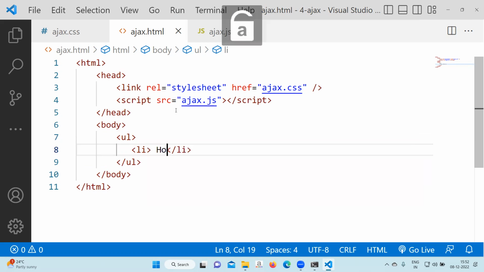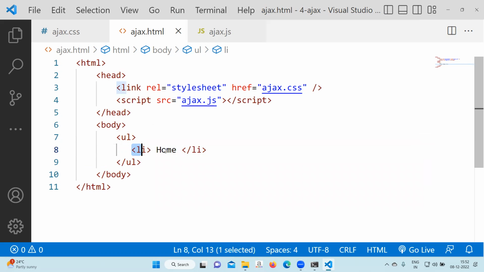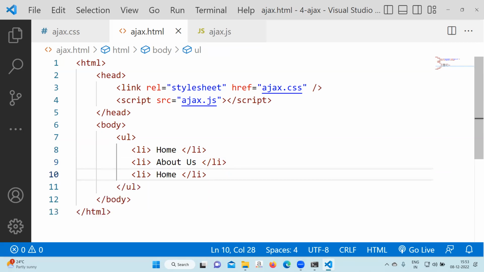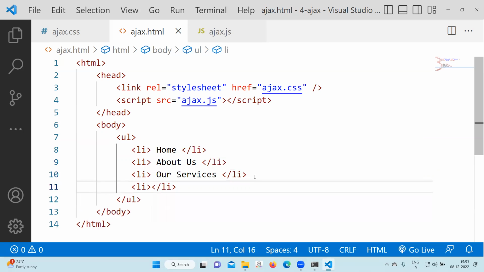For the li tags, write Home. Next li, About Us. Next li, Services. Next li, Gallery.